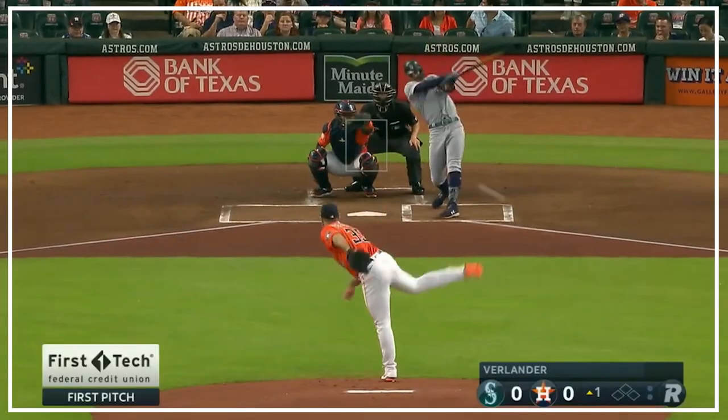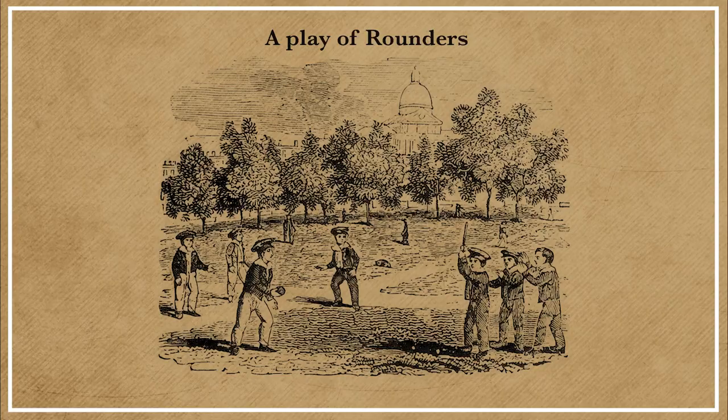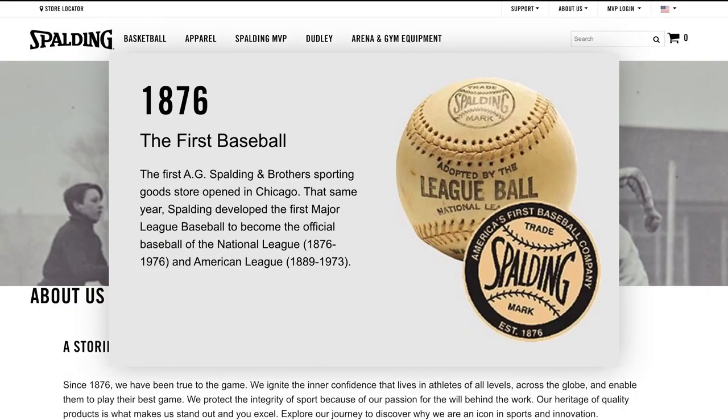American baseball is basically a 19th century offshoot of British cricket, or possibly an old obscure game called rounders, in the same way that American football is an offshoot of British rugby. As a result, the first baseballs were very much like cricket balls — dark, hard, leathery — and featured a distinctive cross-style stitch that was sometimes called the lemon peel design. The more lightweight balls with the structurally sound figure-eight stitching that we all know and love today came later, and according to the book The Secret History of Balls, there is considerable dispute over who precisely invented it, when and where.